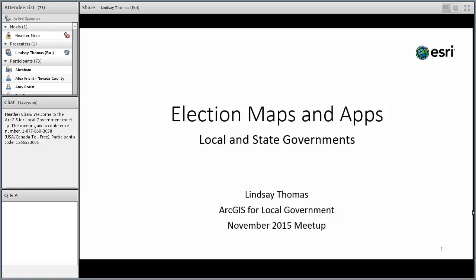It's almost 2016. I know it's hard to believe, and it's going to bring us to a presidential election year here in the U.S. And we want to be prepared for the primaries, and we want to be prepared for the general election as well. Some of us are not stateside, and we know that you guys are preparing for elections as well, and these solutions will work for you too.